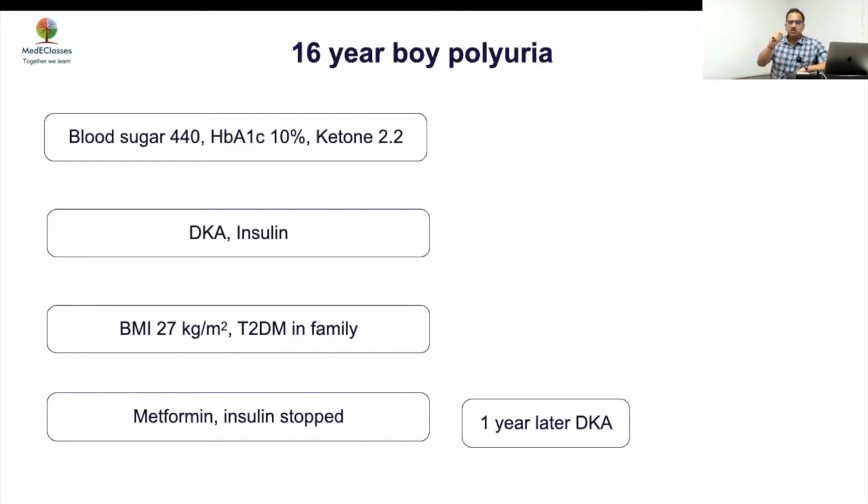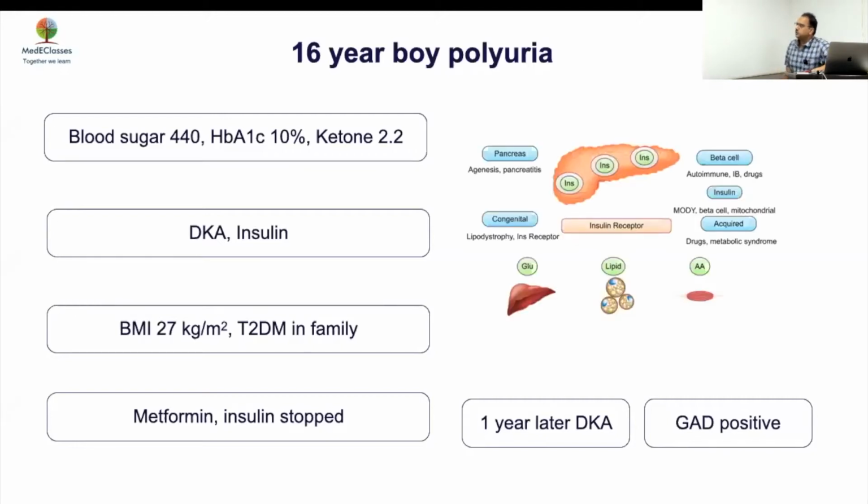If you have an obese child with a mild level of diabetes, maybe some mild DKA, what is to be done? That's a major issue. Of course, if you have severe, rapidly progressive disease with ketosis, a lean individual, persistent insulin requirement, that's type 1. If somebody is obese, has acanthosis, mild hyperglycemia, non-ketotic, that's type 2. But what to do in that in-between setting becomes important. In this case, this child was GAD positive. This really highlights the importance of doing autoimmune evaluation for antibodies.